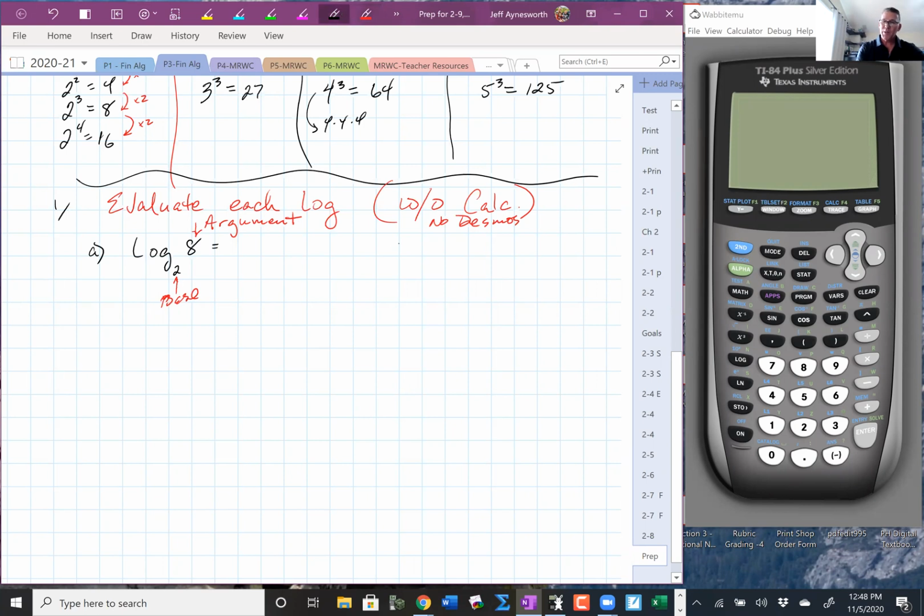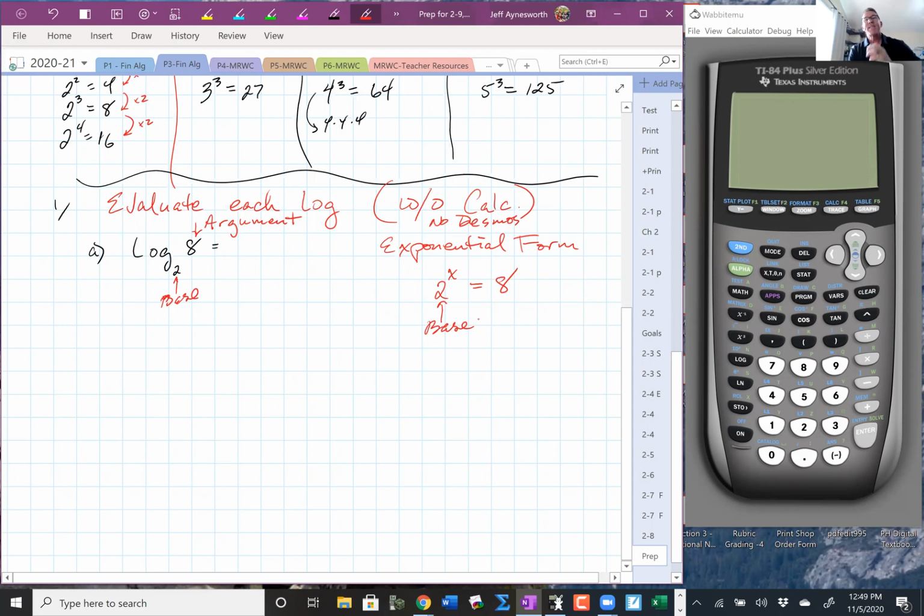Here we go. I'm going to transform this to exponential form, so let's write that off to the right. When you look at a log, you've got to train your mind how to think about it. When I look at log base 2 of 8, I'm thinking in my mind: 2 to what power gives me 8? I look at the base, which is base 2. Notice the same base right here. I think, 2 to what power gives you 8? And you guys know what that number is.